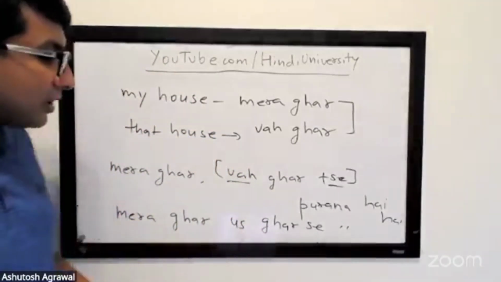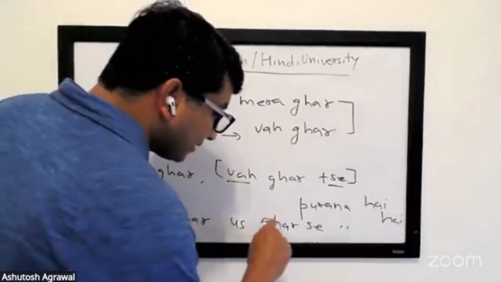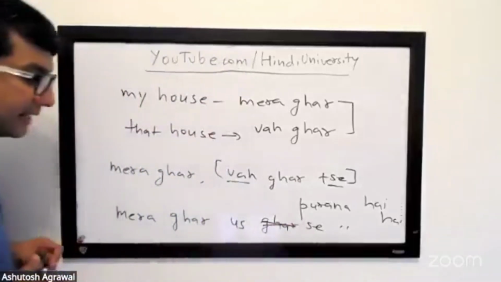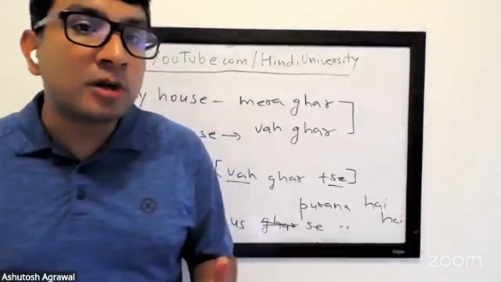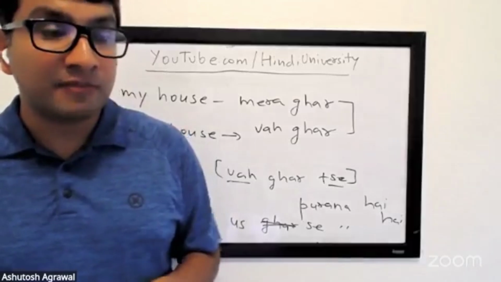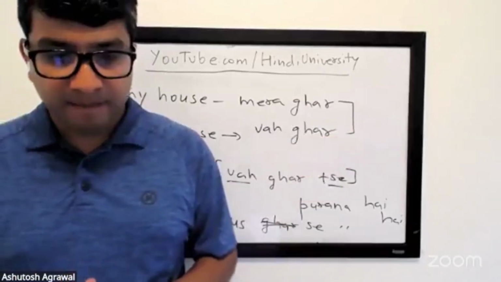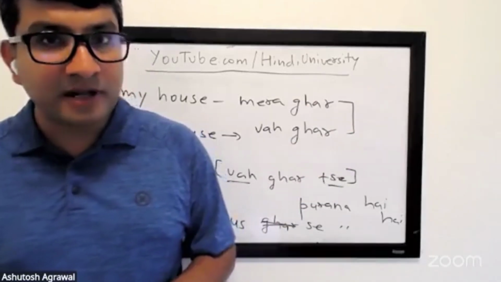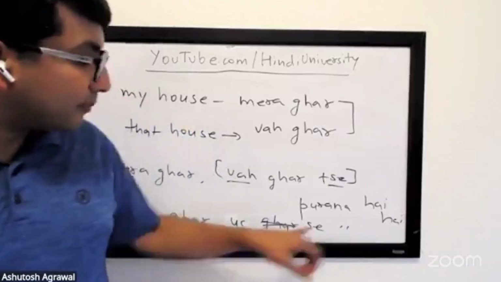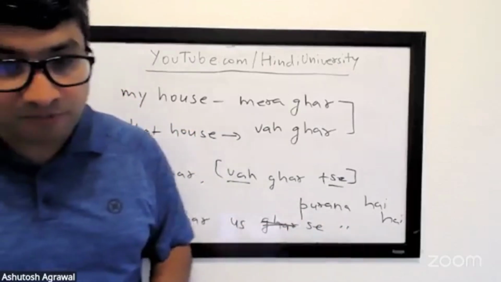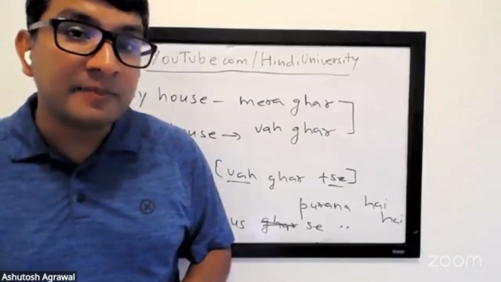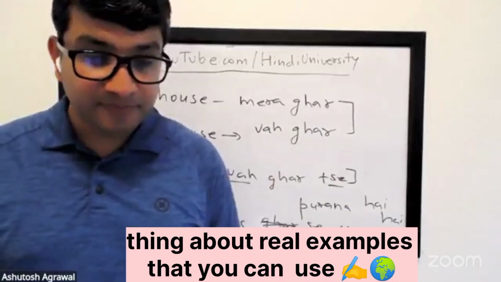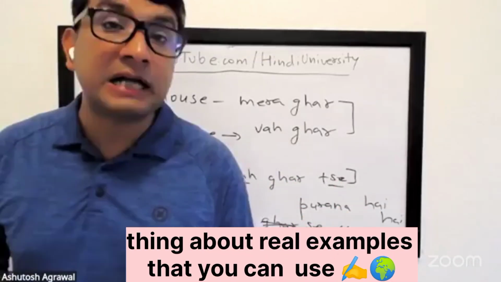if you're completely missing it, or it's implied, then you can say mera ghar usse, then it's implied that you're comparing the house itself. Mera ghar usse bada hai, right? But you will not say mera ghar usse and then put ghar after that, then it's sort of incorrect. You can say mera ghar usse bada hai, meri car usse tej hai. So then it's implied that uski car se.